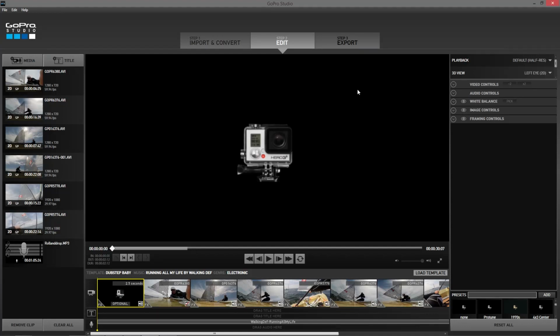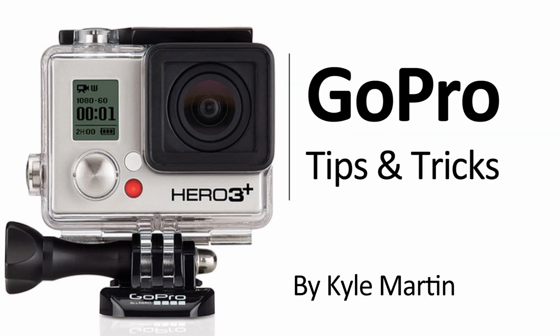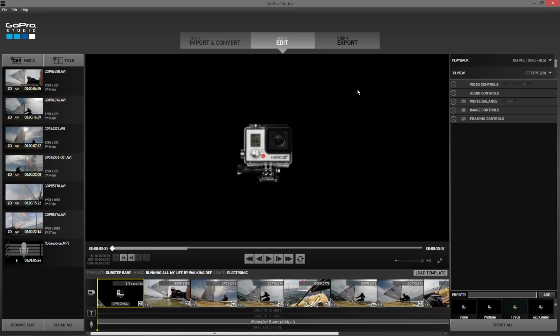Today on GoPro Tips and Tricks, we're going to be replacing the audio track of a template. GoPro Studios templates come pre-installed with audio tracks that are designed to be used with their edits. Now, these audio tracks are locked in and they cannot be changed. There's a very good reason for doing this, and that's that the cuts and the timing of the cuts in the templates are designed to line up very, very nicely with the audio files that GoPro has chosen for that template. So it's a kind of all-encompassing ecosystem that if you use, you end up with great edits.